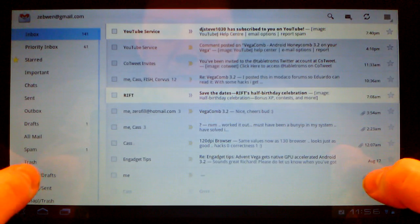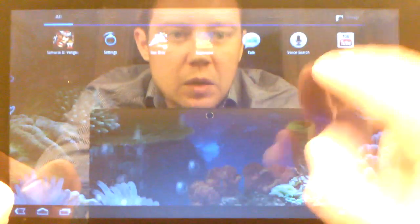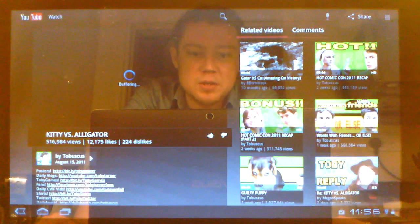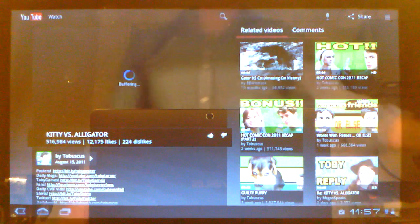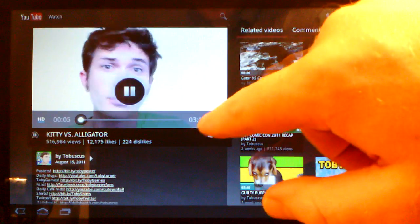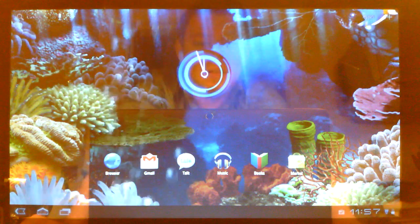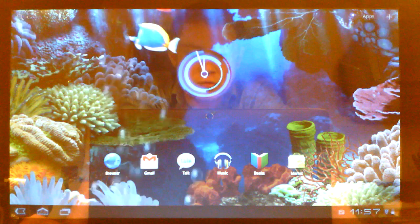We've got the Gmail app working and all of the Google apps are running properly. Emails are working great. Let's launch the YouTube app — YouTube HD is working properly. This isn't a hacked app, it hasn't been downgraded, nothing's been changed. It's a full HD 720p video. Everything running brilliantly. This is probably the most transparent version of Vega Cone ever — there's hardly anything you have to do, nothing you have to mess around with in the background to make things work properly. It just works, it just runs, it runs well.